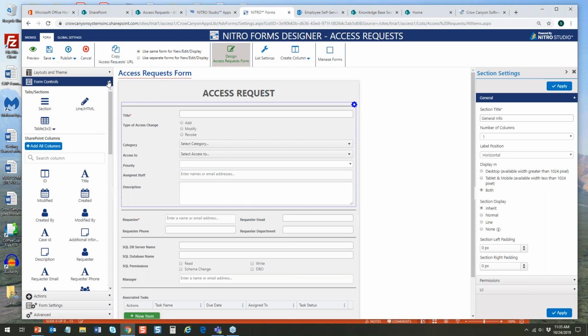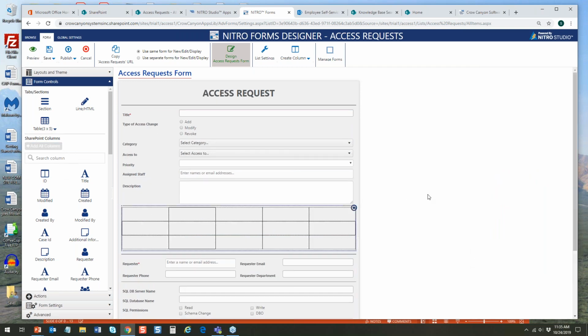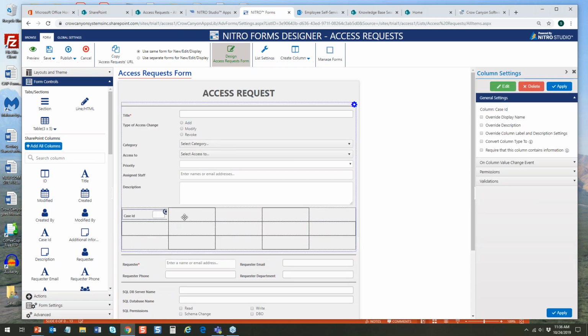We now have a forms control called the table. You may be familiar if you use Form Designer with all our other elements, but you may not be familiar with this table. You can come here and construct a table any size you want. Let's say it's 3x5. Then you can drag that table somewhere on your form. And this is where it gets quite interesting, because you can add in a label here, it becomes a case ID there, or you can merge cells.